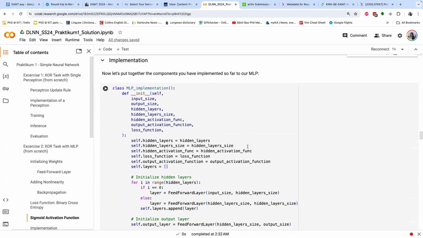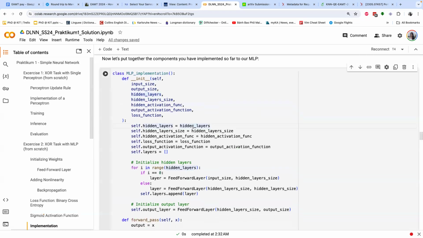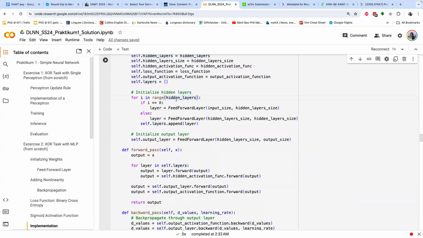And now we will move on to the implementation. It's just putting everything together. In the initialize part of this class, we initialize the number of hidden layers, the hidden size, the activation function, which is ReLU or sigmoid, the loss function, the output activation function, and the layers, and here we save all layers to a list for convenience. For initializing the layers, for the first layer, the only different thing is that the input size of the layer should be the input size of the network itself, which is 2 in this case.